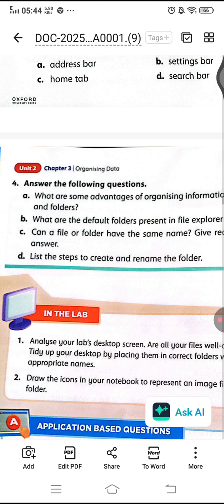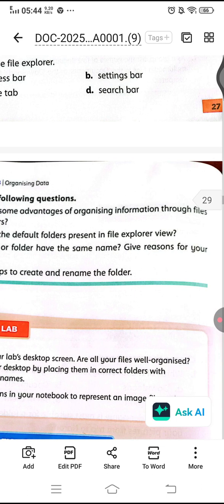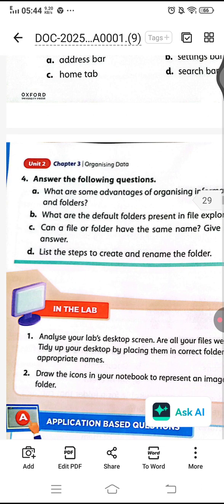A file is where the data is saved, and a folder is where so many files can be saved. So we have to give a specific name to the folder and a specific name to the file, so that we can recover the file very easily.